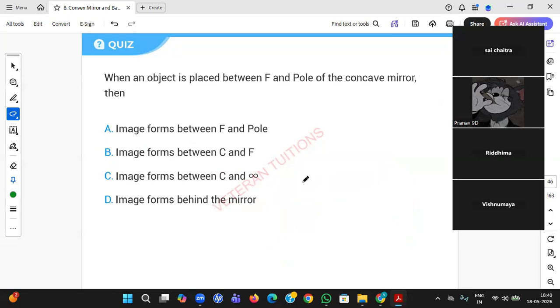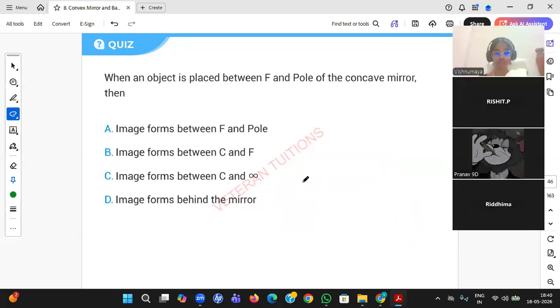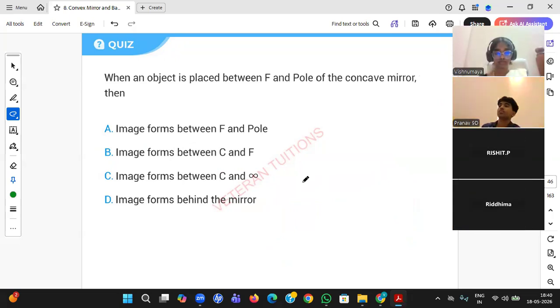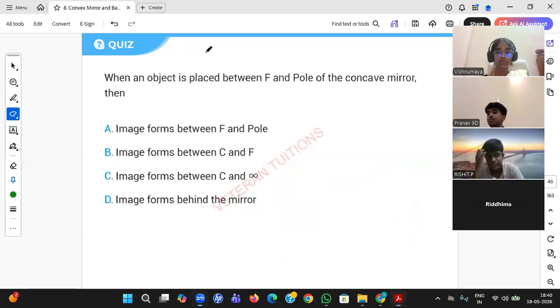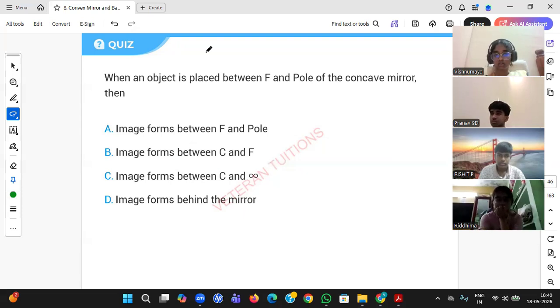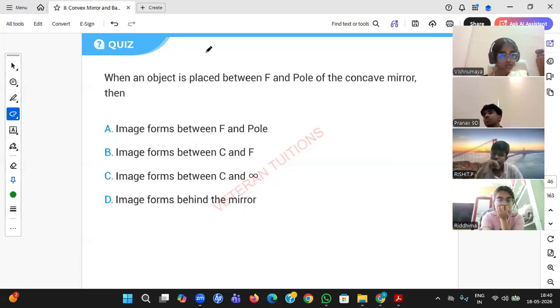Students who are switching off the camera without my permission, I'll remove you from the sessions, please. A sincere request. If you really want to keep the camera off, give me a valid reason. I'll ensure that I'll give an excuse. Because last year this happened. One student was not attending the sessions, and the parent called me, saying my kid is not in front of you, whom you are teaching. That was a very embarrassing situation. So for that reason, I'm not giving freedom to the students to switch off the camera.